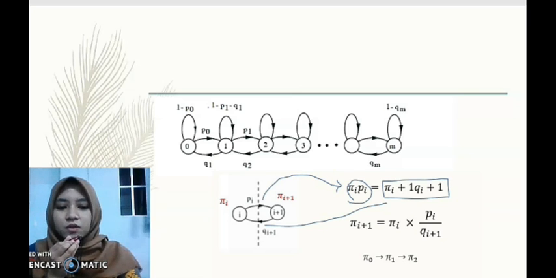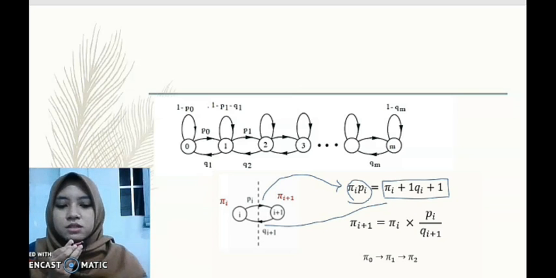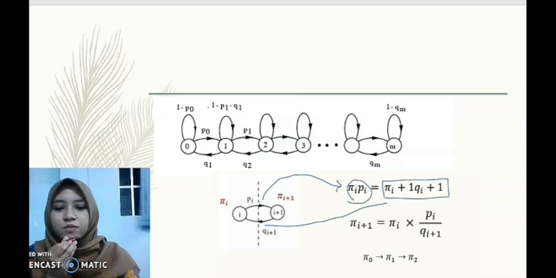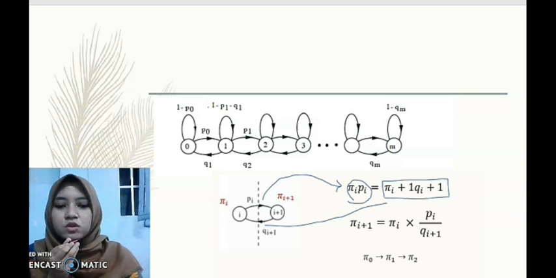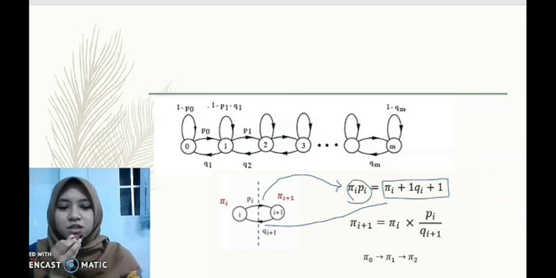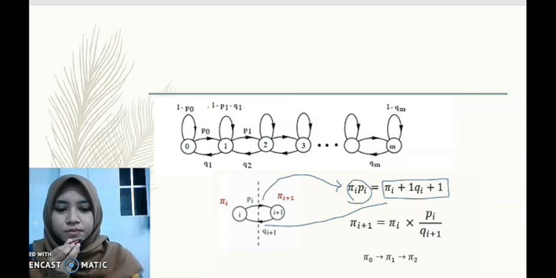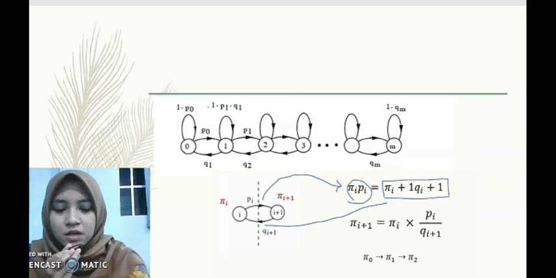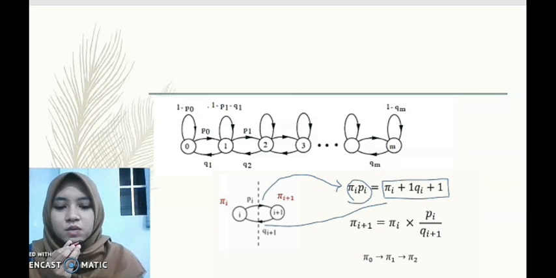This has a nice form because it gives us an equation: if you know pi i, you can calculate pi i plus 1 as such. So it is a system that is easier to solve than the original system of linear equations which we presented before for a general Markov chain. But how do we get started? If we know pi of 0, then we can use it to find pi of 1. We also use the extra normalization condition that the sum of all the pi j has to be equal to 1. After we use that normalization condition, we can find all the pi by first solving for pi of 0.